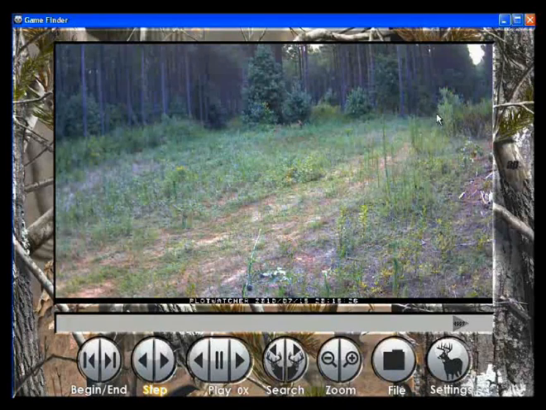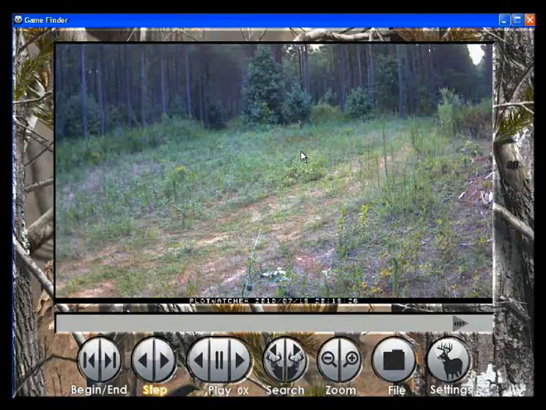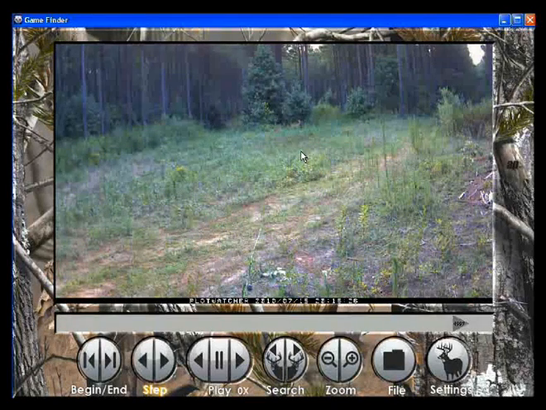One is he came out of the northeast corner of the food plot. He didn't stay out very long. He never got close enough to this camera that if it were a typical trail camera, you would have never seen this animal. You would have never triggered it. I also noticed that because of where I know my permanent stand location is, this deer would not have been in range for a bow shot. And if I wanted to have a chance at harvesting that animal, I would have to bring in another stand, possibly a climber, and put it in one of these pine trees up here to catch him entering the food plot.